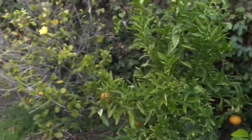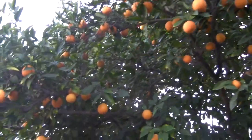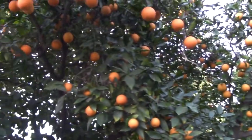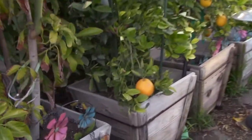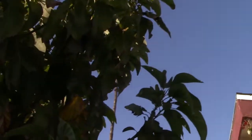Right. Okay. Once again, we have our fruit trees over here. There's the mandarin, the apple trees, the peach tree, the loquat tree, and our gigantic orange tree, which I might be making some more orange juice from very soon because we got a lot of oranges in there. They look a little bit small, but that's okay. It looks like we got some big ones up there at the top, though. I think the oranges I really want to juice are these monstrosities right here. These gigantic ones. And by the way, in case you're wondering, this is actually a thermometer reader because it gets chilly out here, so we have a heater right here just in case it gets cold.